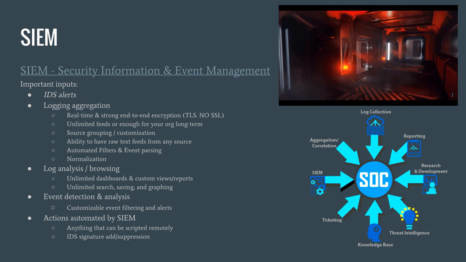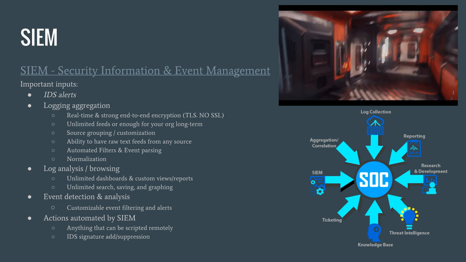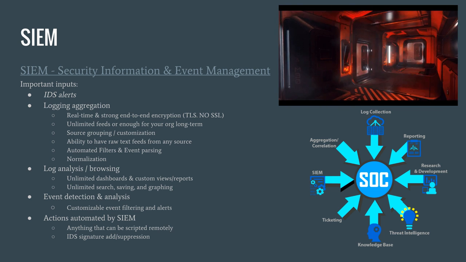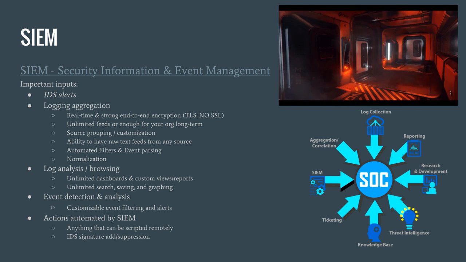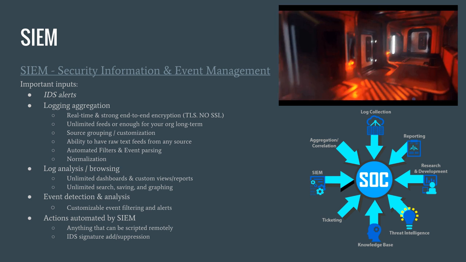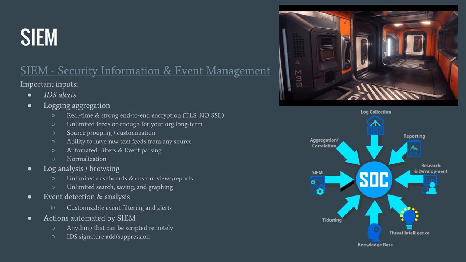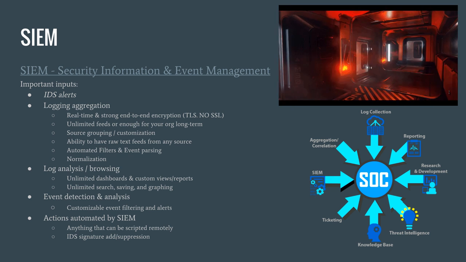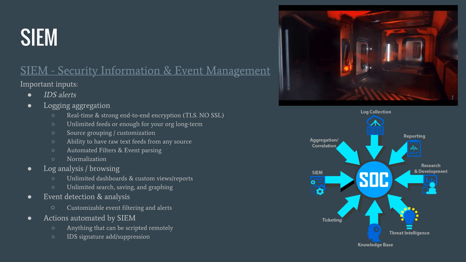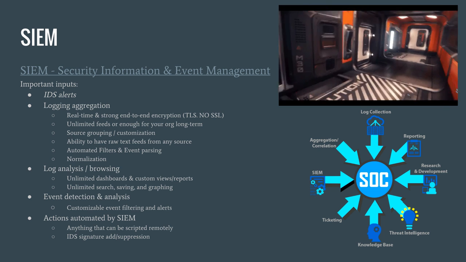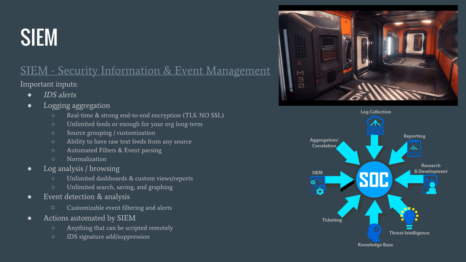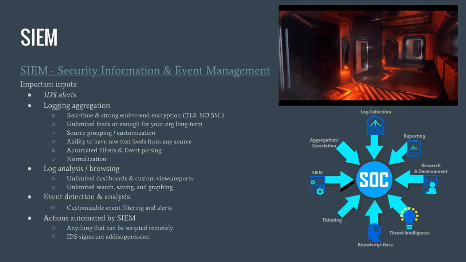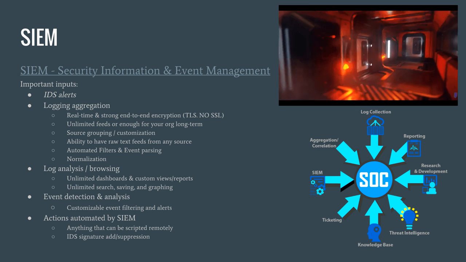Instead, you rely on inputs like IDS alerts and logging aggregation, and some must-haves for logging aggregation solutions involve real-time collection and strong end-to-end encryption. A lot of sensitive things are disclosed in logs for certain systems, so you should have strong encryption there. You shouldn't be relying on old versions of SSL that have been owned. You should be able to aggregate unlimited feeds, or enough if you're selecting a solution for your org to scale to in the long term.